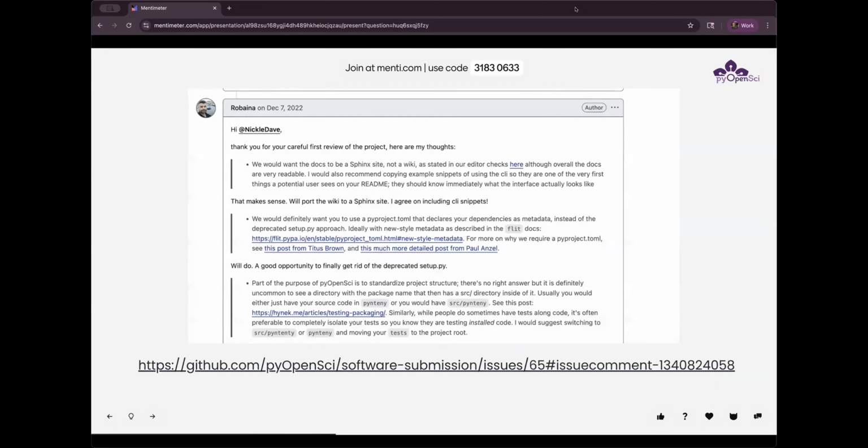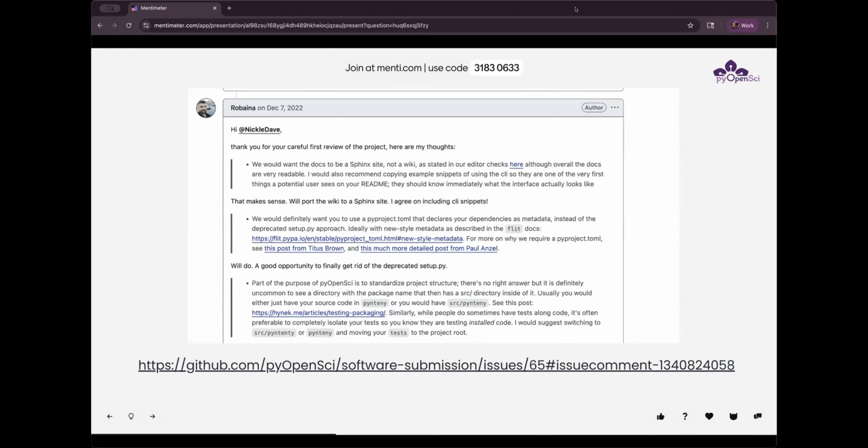So this is what a review looks like. And I want to really emphasize this is one comment in a review. All of the reviews happen fully open, following open source workflows on GitHub. And this is a review from a few years ago that I really like to highlight because you can see the tone that is happening in this review, how it's very supportive, it's constructive, and this is a communication between a maintainer and an editor-in-chief who's running those pre-review checks that I mentioned.